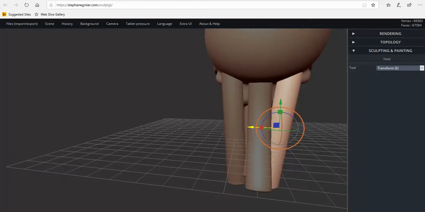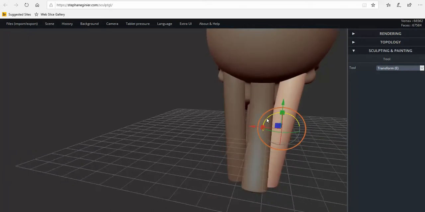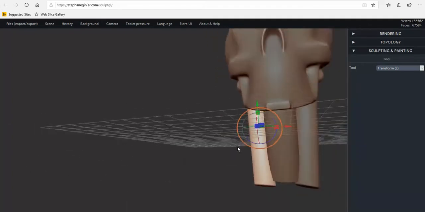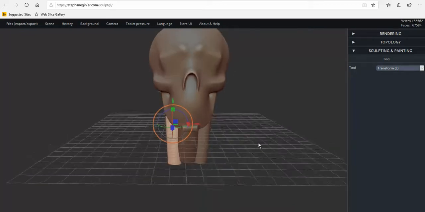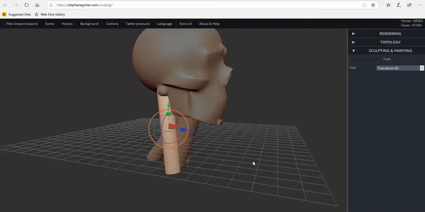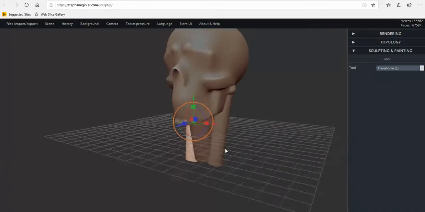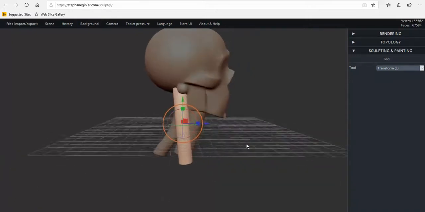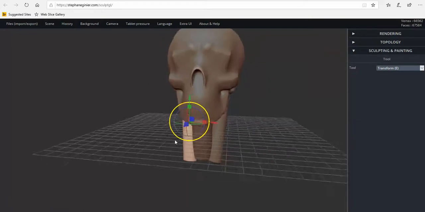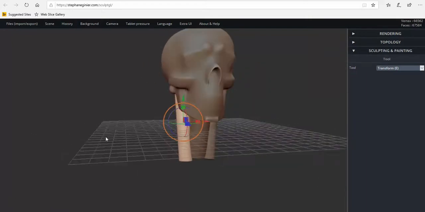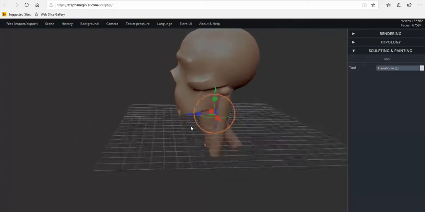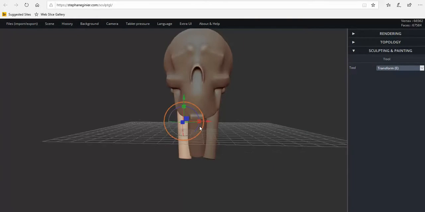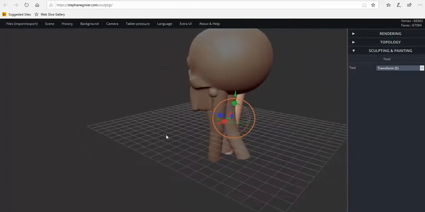It's not symmetrical, but okay. Actually, that drives me crazy. Okay, so we have the neck muscles in place. These neck muscles are really important. And I don't know that any of the heads had that. And the relationship of these neck muscles to the throat, that's important too, just on a very fundamental level.